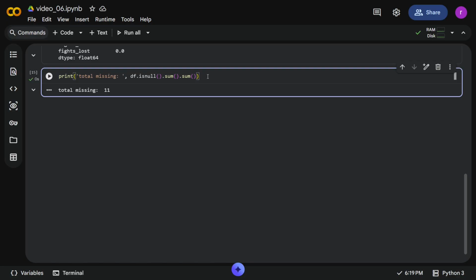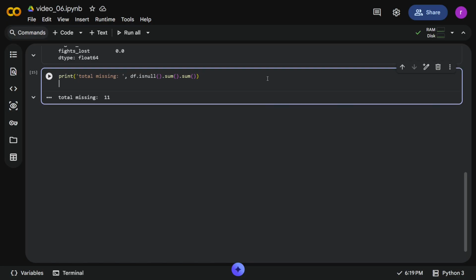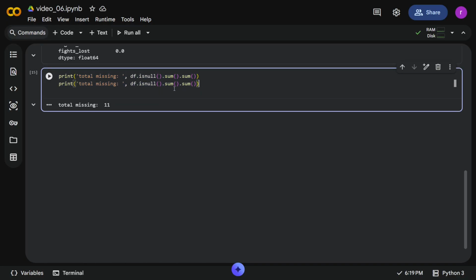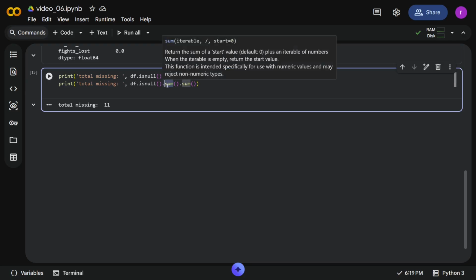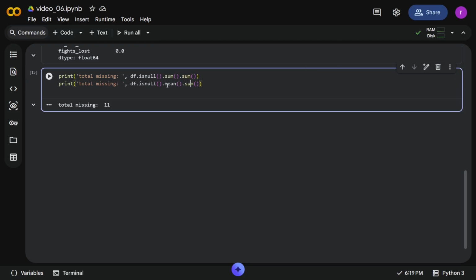And then let's do the same thing, but with the mean. We get a mean of the mean.